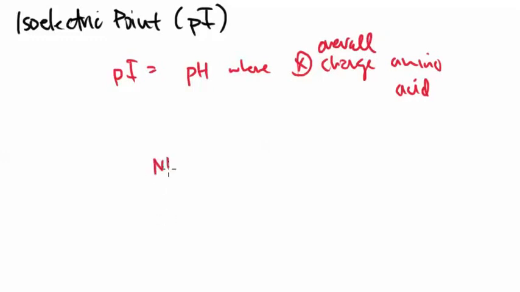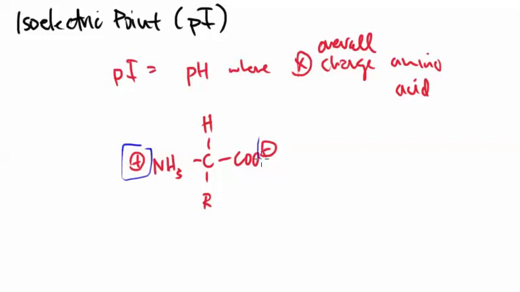What that means is that if we take the template for an amino acid structure and it looks like this, we're seeing a positive charge here and a negative charge there. If you add them together, you get no overall charge. They kind of cancel each other out. It's like you made a deposit and wrote a check on the same day, and your bank account comes out to zero. One part of the molecule has a positive, one part has a negative, and they cancel each other out. That is what we mean by no overall charge.